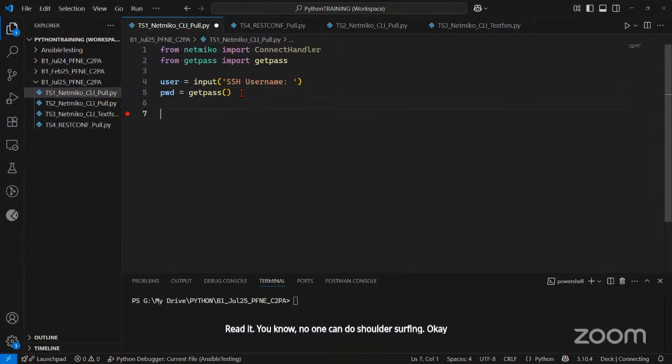Okay, so by these two lines of code, I'll be able to get the username and password.